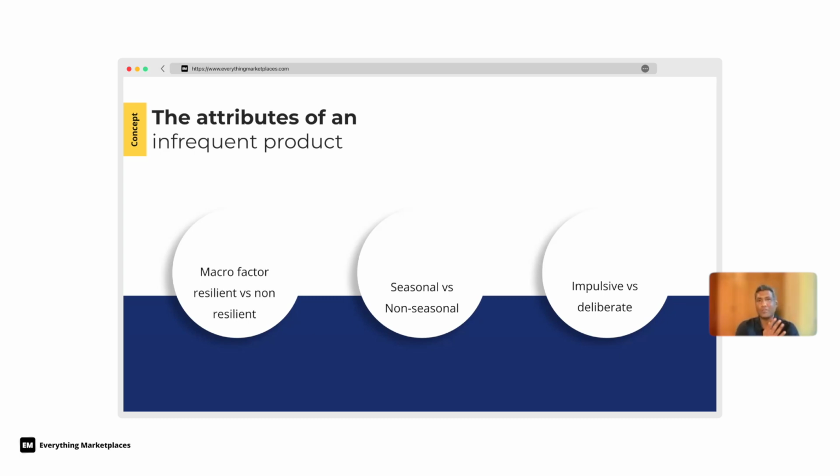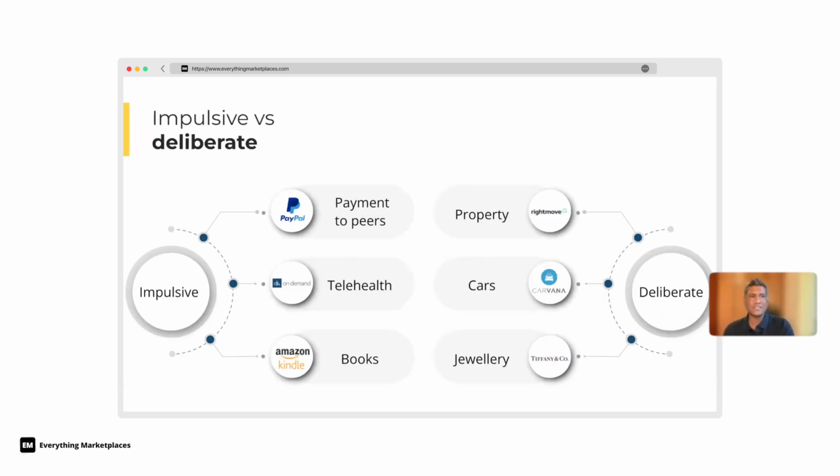And the last thing is whether your product is an impulsive buy or a deliberate buy. Buying a Nike shoe, if Mike refers me, is going to be a lot more of an impulsive purchase, whereas a job, a date, a property, a car, all of these are going to be on the deliberate end of the purchase. So I think these are some examples I've had.